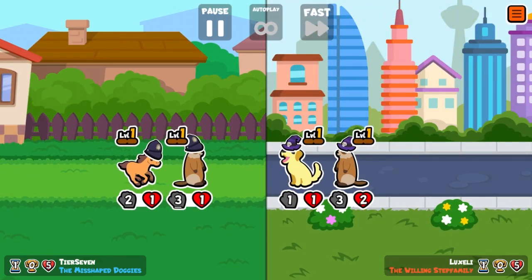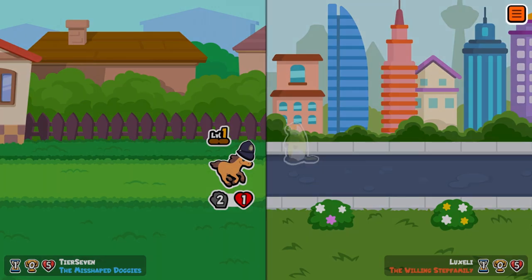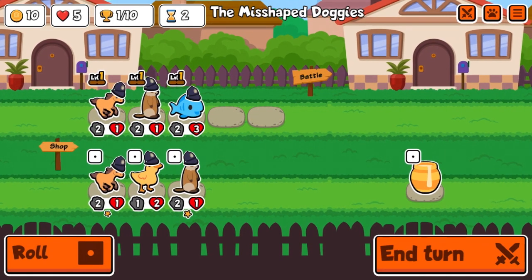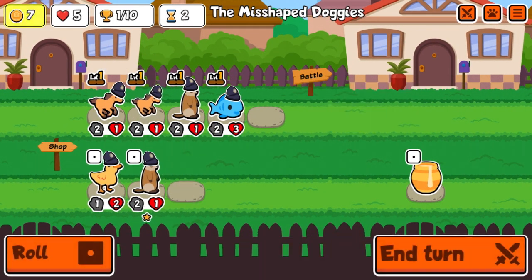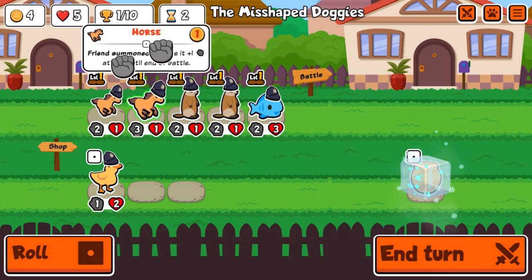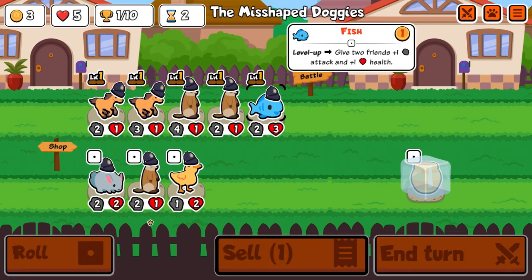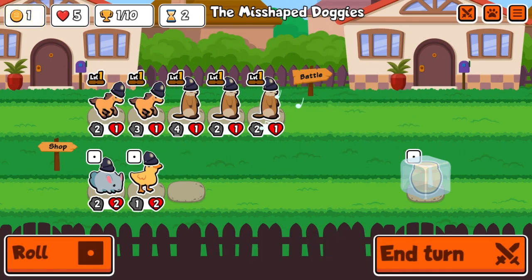Alright. We start off with a win. That horse put in work at the end there. Looks like we got another horse coming out, another groundhog. So give a lot of temporary power boosts. The fish has overstayed its welcome. Groundhog is better. Give another roll.